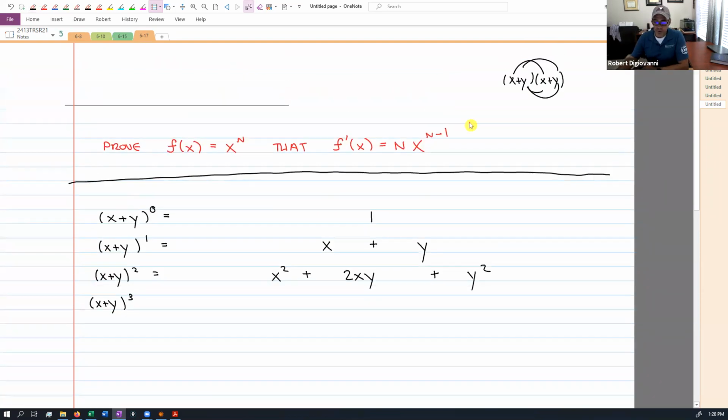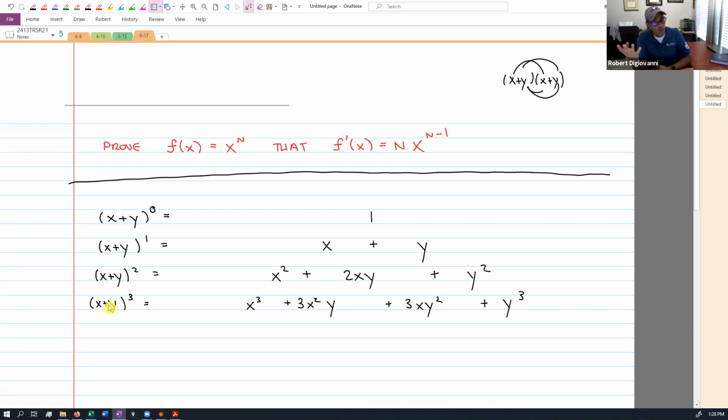Well, then you would have to do 3 of them multiplied together, which I would hope everyone in this class could do. If I gave you enough time, you could start foiling it all out and expanding, and you could get an answer. I'm not going to go through all the work, but I hope you trust me that the answer would be x cubed plus 3x squared y plus 3xy squared plus y cubed. You've probably seen x plus y cubed or something like it. At some point in your life, you probably had to cube a binomial like that.